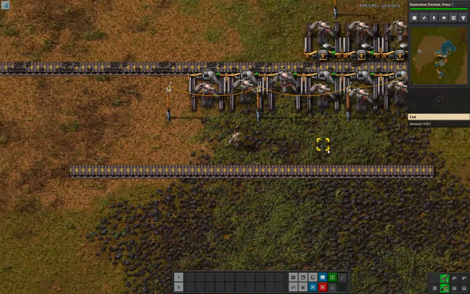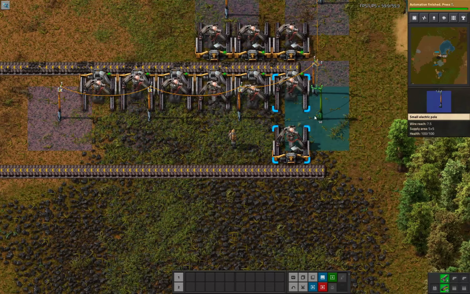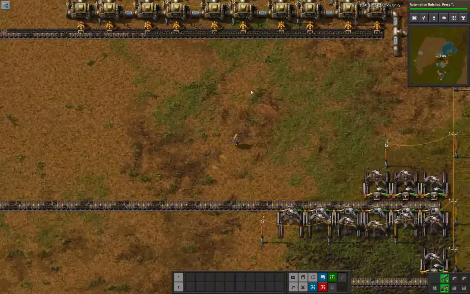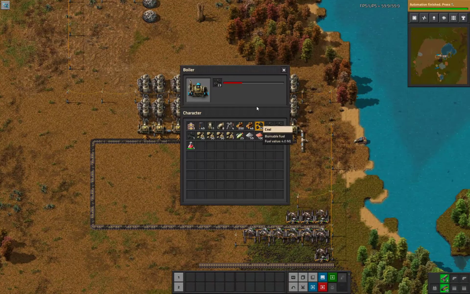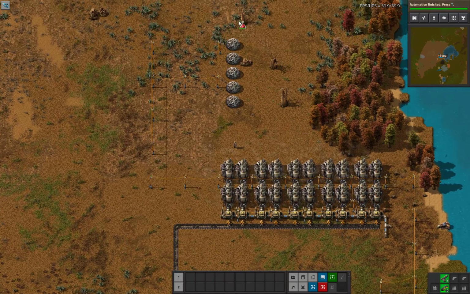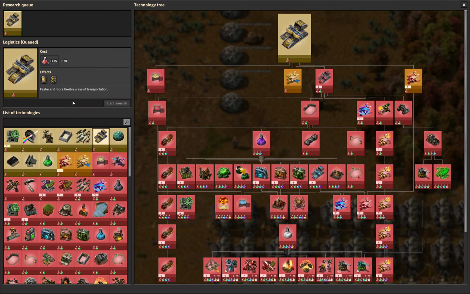So I have some more mining drills that I want to put down. One more, to be exact. And you can see that initial burst of coal that I put in there is more than enough to keep them running for quite some time. All right, so I have initial 5 of these ready. 1 in each should allow me to research logistics.